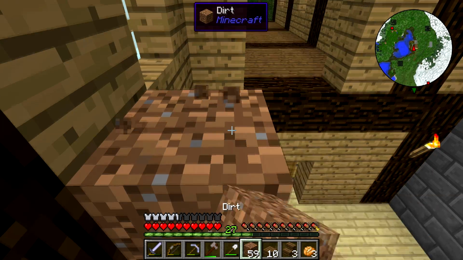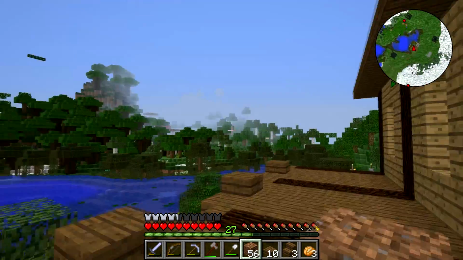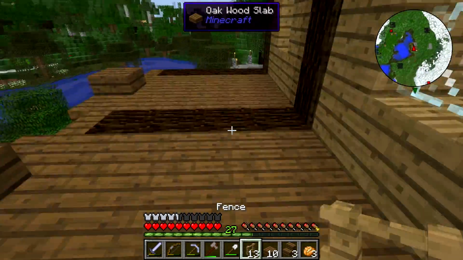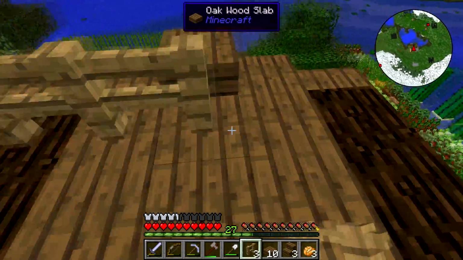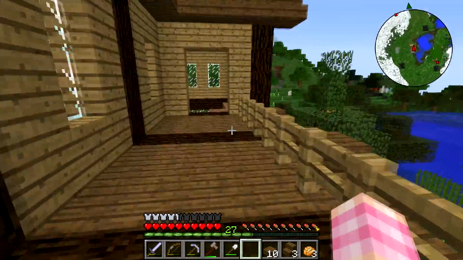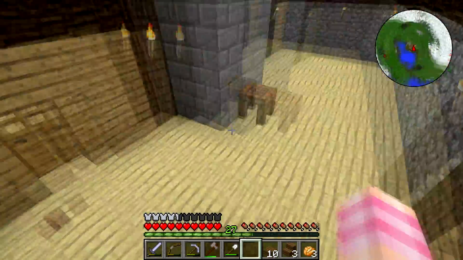All we need is to get to that level. So 13 fences might not be enough. No, it's not going to be enough. But the idea was to drag them across at this level. Ooh, very nearly was enough. I only need two more. So we'll go out front and we'll see what that looks like. I think it'll look fine.